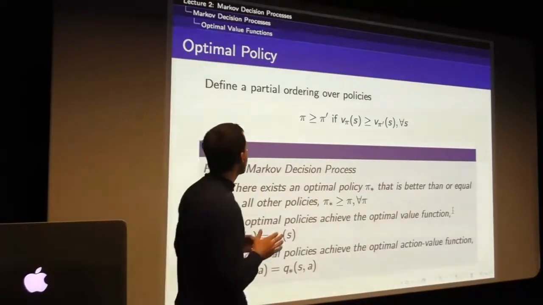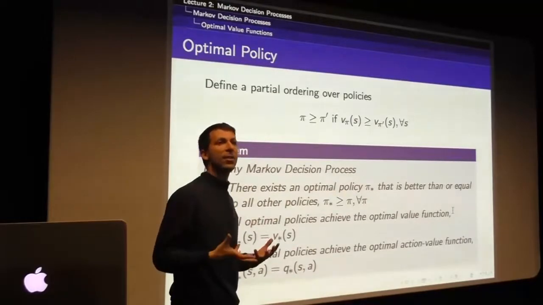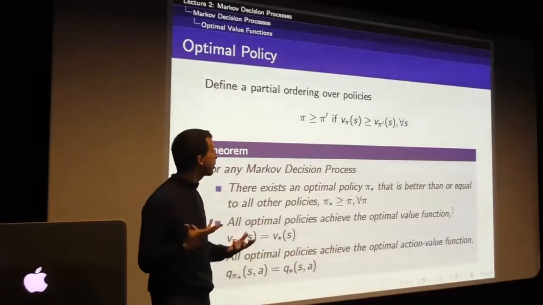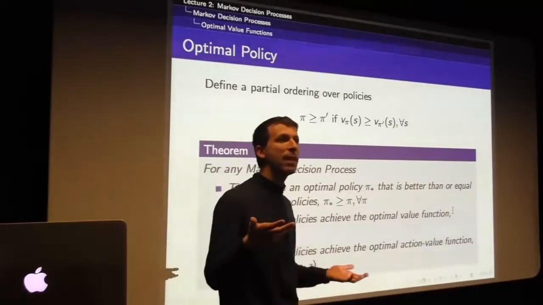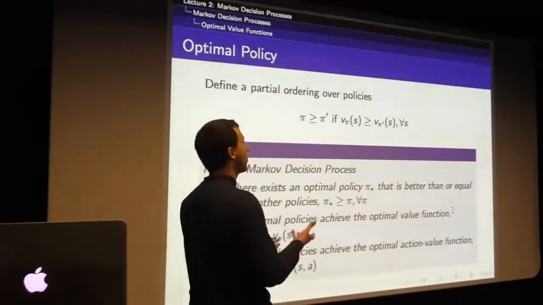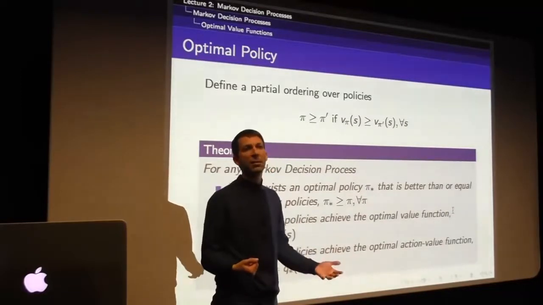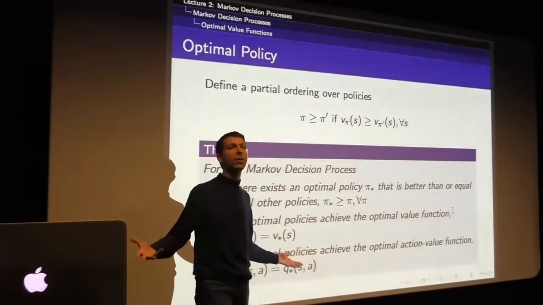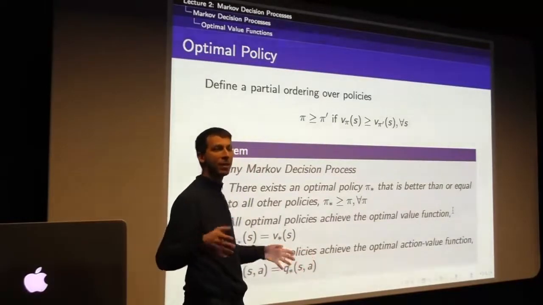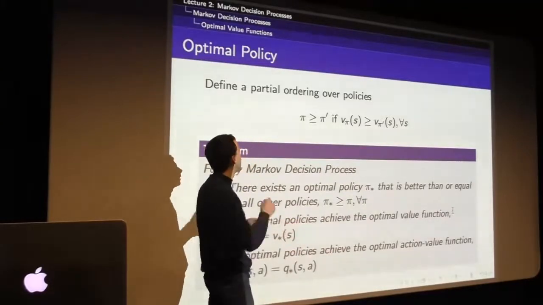Okay, so we've talked about the optimal value function. But what's the thing we really care about? We care about the optimal policy. So for the optimal policy, we need to understand what that really means. What's the best possible way to behave in an MDP? So we've talked about policies. A policy is just a stochastic mapping, a mapping from states to actions that we take. And now we want to understand, well, what's the best one of these things? So far we've just talked about how much juice we can extract from the system, what's the maximum amount of reward we can get. We haven't yet talked about the policy itself.